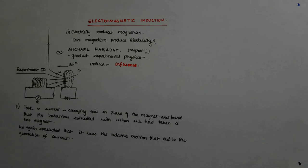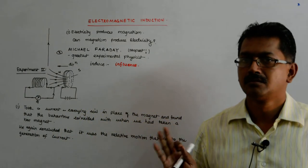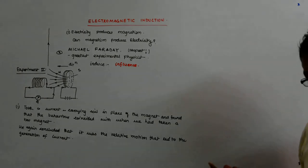The scientists may not be so good at English, but you will find they have chosen the exact words for describing their phenomena. So much so that it has become a technical word.